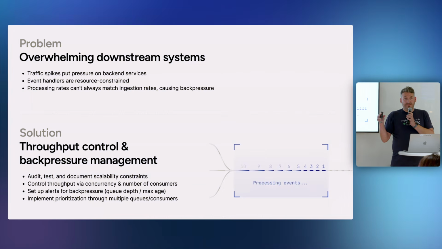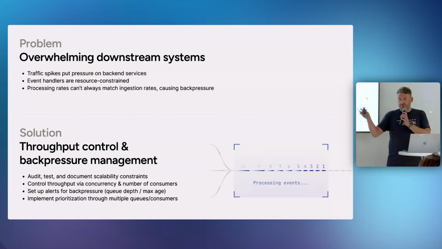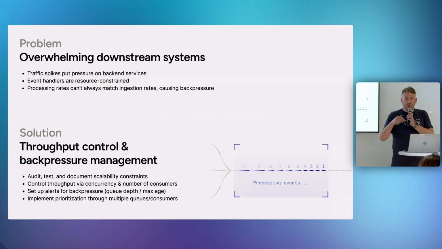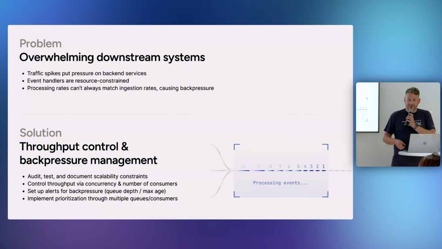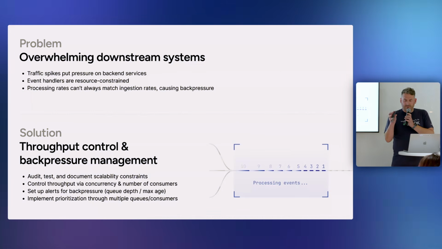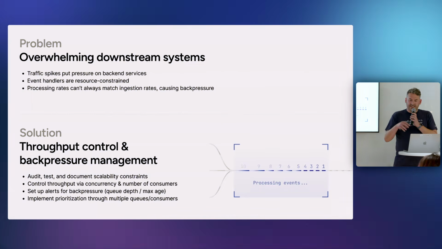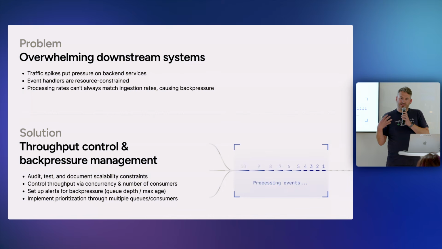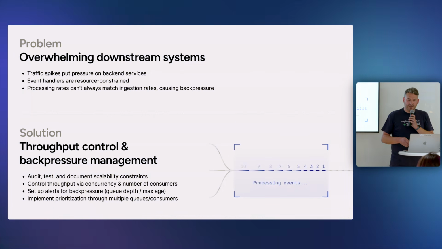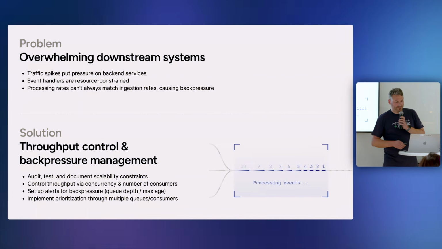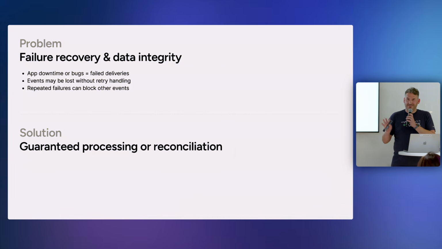We look at queue depth, so how many events are on that queue, and then what's the oldest event on the queue, the maximum age. And from that, we have this idea of time to clear, and I'll demo that in a little while. It tells you how long it'll take to clear that queue, and it gives us a real-time understanding of the health of the Hookdeck system. Back pressure is inevitable. The thing is, you've got to detect it before it causes any problems and have a plan to deal with it.